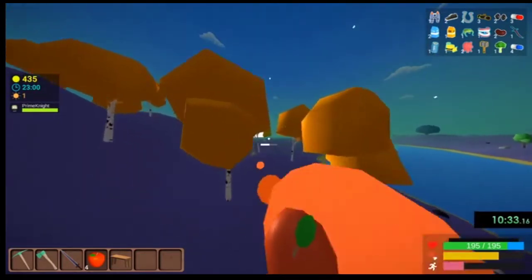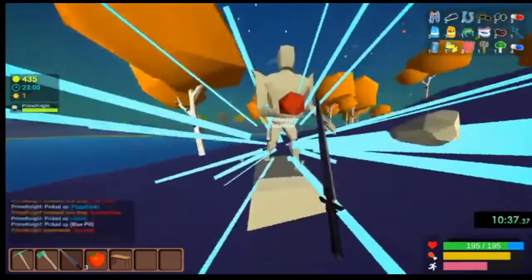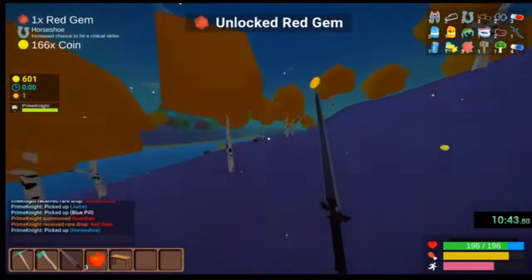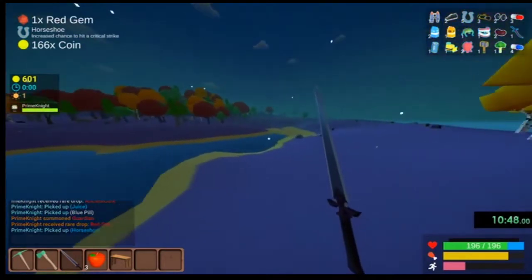Looks like he's doing well on food. He does have 2 spoo beans, but he could definitely use a bit more food. While he's waiting for his stuff to smelt, he's going to fight another guardian. Get the red gem and another horseshoe. Horseshoe increases your crit chance.